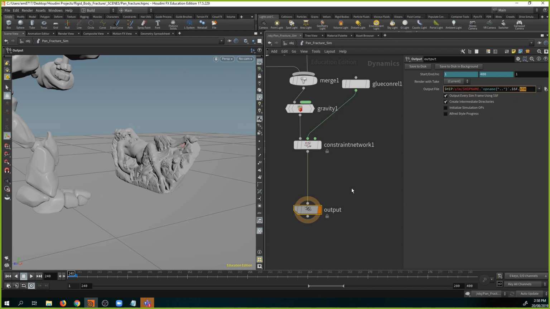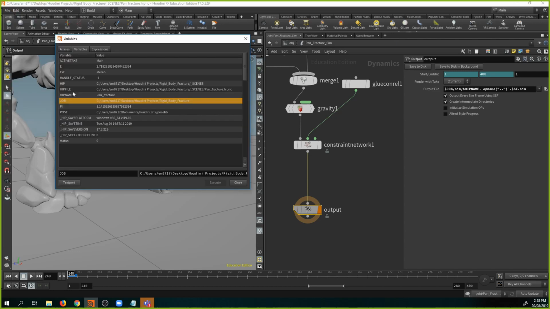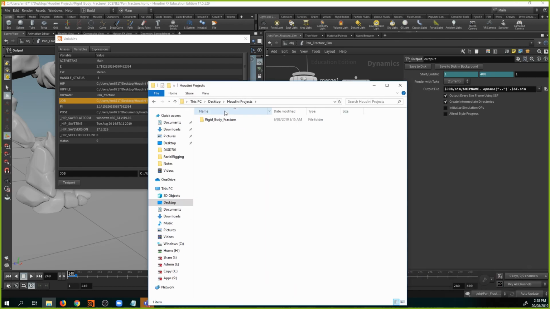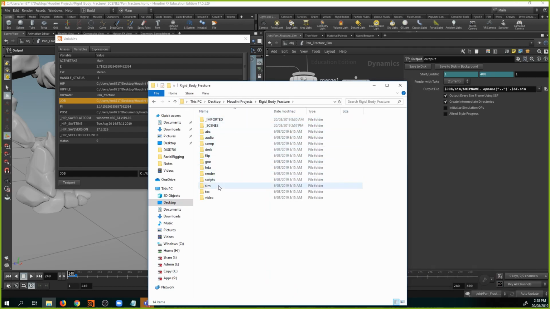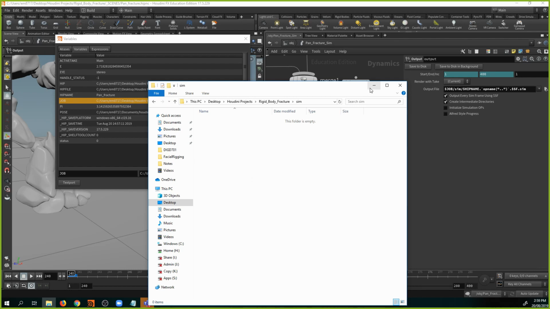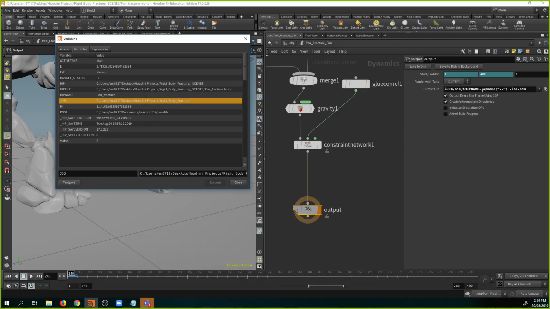So it turns your constant calculation into some data on the hard drive. So instead of .heap, I say $job. What does it mean? Here I'm saying, where was the job? It was here, where I set the project. And inside that, you see that sim folder, which is simulations basically. So you can cache your simulations over there.